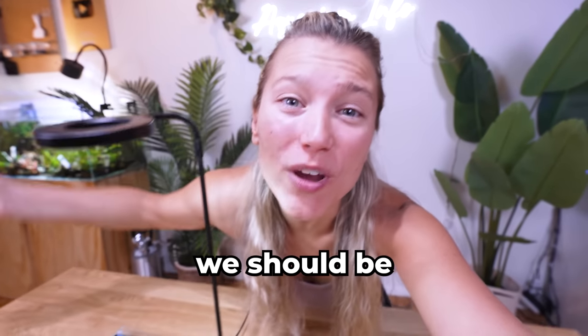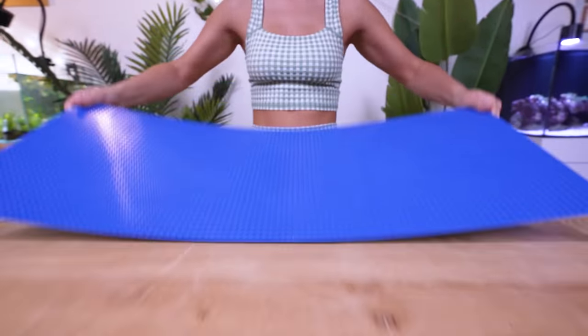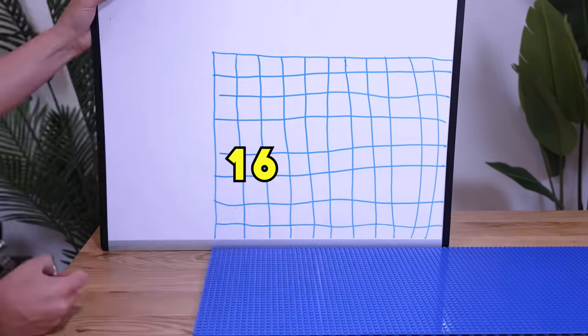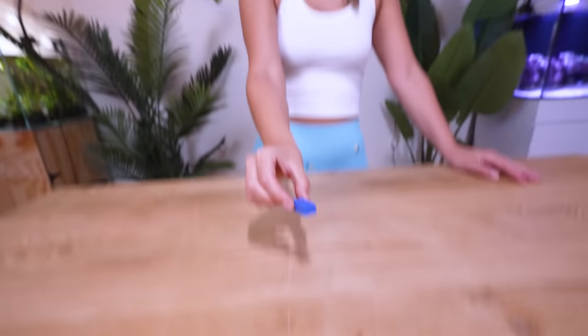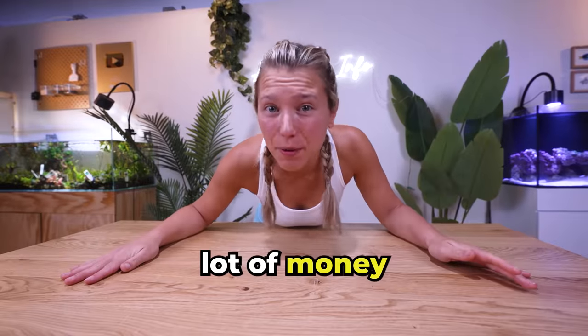With a bit more work, we should be able to waterproof our giant LEGO tank. Our LEGO tank needs to be way bigger if we want to add real fish. I found this giant three-foot LEGO base plate. Our fish tank will be 12 inches tall, which means it'll weigh over 166 pounds when filled with water. So we're going to need a lot of LEGO — the only problem is these things cost about 19 cents each, and we're going to need over 10,000 of them. That's a lot of money if we fail.